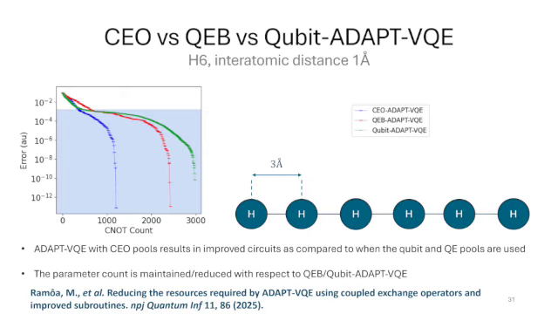What does that look like in practice? Here I have an example of the error versus the CNOT count for the pools that I mentioned before and our new operator pool. So we see that the new operator pool, that's the CEO pool in blue, requires less than half the CNOT count of the previous best performing pools that are the qubit excitation pool in red and the qubit pool in green. So this means that we can reach the same error with shallower circuits that are easier to implement on noisy devices.